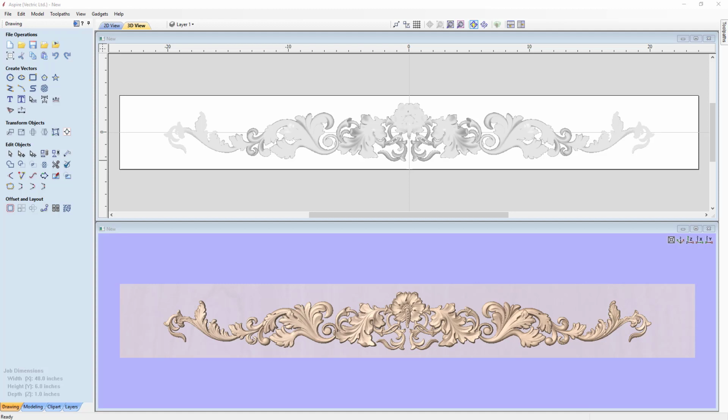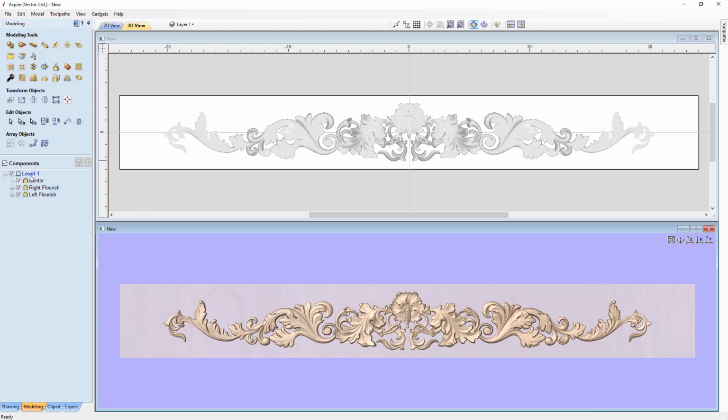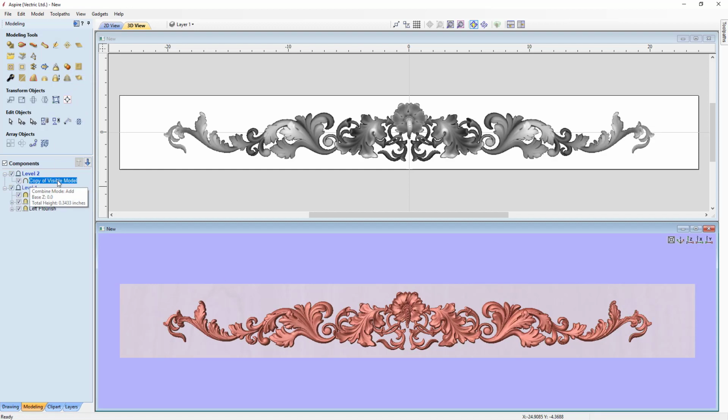It's always good housekeeping to take your full 3D composite layout and create one solid component from it, and then export that out for later use if you'd like to. So what we're going to do is go to our modeling tab, and create a brand new level. We're going to right click on top of level number 1, and insert a new level. And on this level, we're going to create a component of what we see in our 3D view, and that's called our composite layout. We can do that by clicking Create Component from Visible Model. So if I click that, you'll see we have a new component made, and that's called our composite relief.